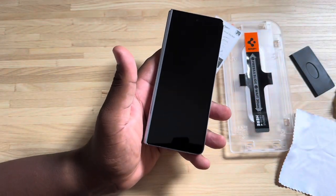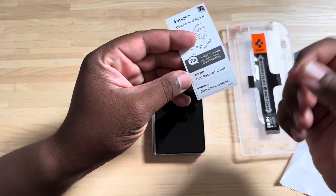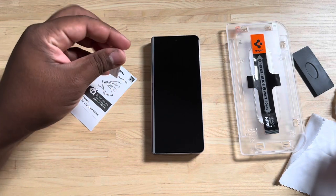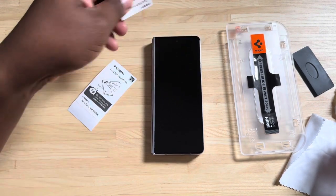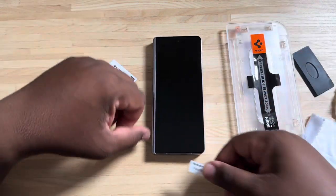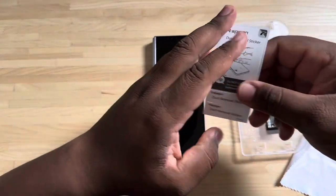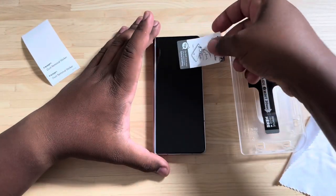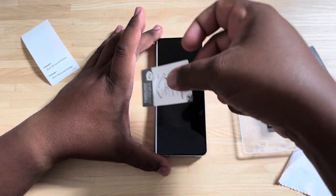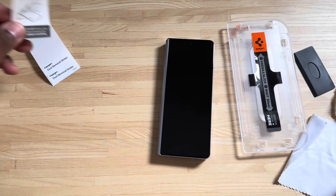Normally I'd use a can of compressed air to get all the dust off the screen, but in this situation I'm going to do it Spigen's way using these dust removal stickers. I'm going to peel that off and just hit a couple spots where I see dust. I'll gingerly tap the phone to get that dust off wherever I see it — just want to make sure I'm doing my due diligence. I'll probably order another pack to keep on standby since I'm a devout user of the Spigen Glass TR EasyFit. I'm going to go down each section of the phone with this one just to make sure I'm getting everything off the screen before I get started. It looks like I'm pretty good to go.